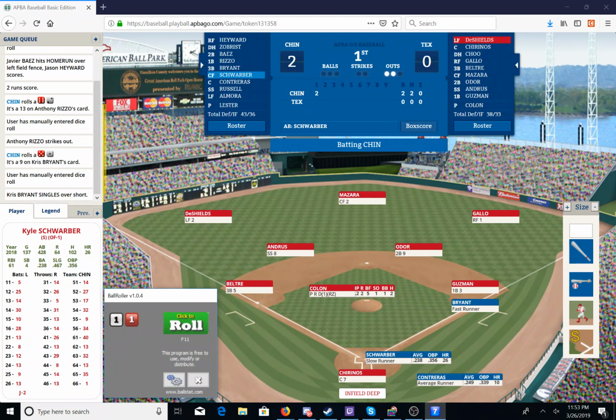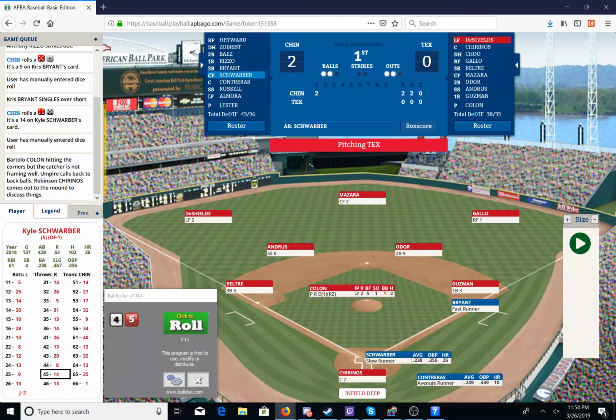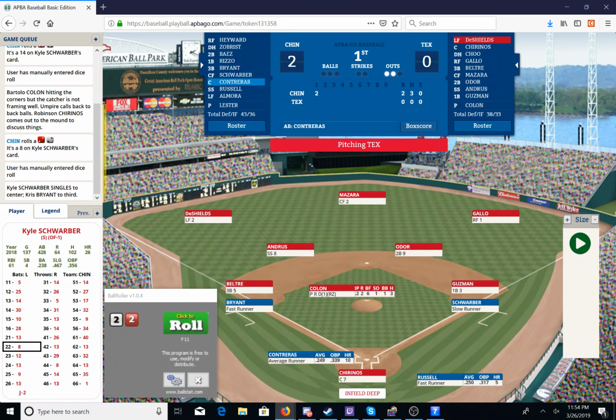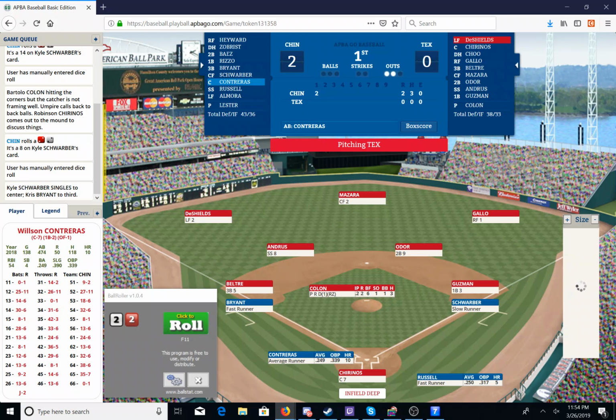And Schwarber is the hitter. He rolls a 4-5. And that's 2 balls. That's a result of 2 balls. So he's still at bat. And we re-roll. And it's a 2-2. A 2-2 is going to be an 8 on Schwarber's card, and it's a single, so there's runners on the corners.